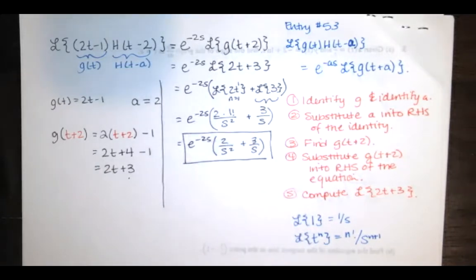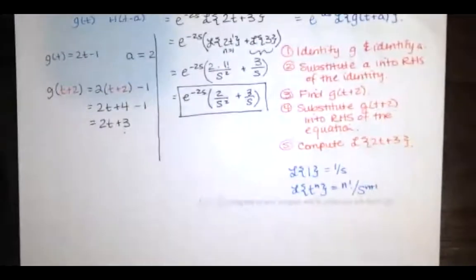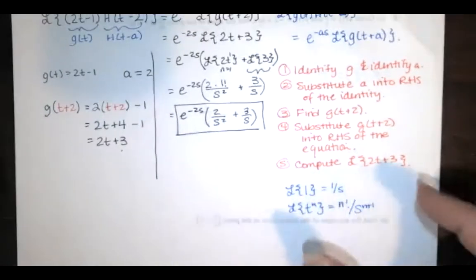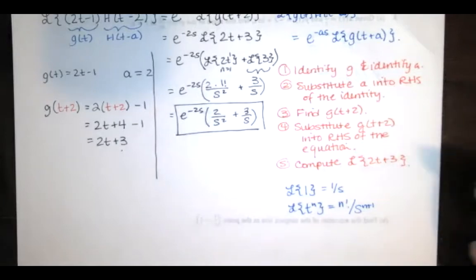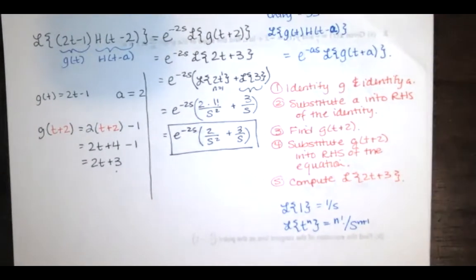Easy breezy. But the entries that we need in our table are entry number 53, and these two, which are pretty basic, and I don't remember which entries those are in the table, but they come up so often that I have them memorized. You don't have to memorize them, though. They are at the beginning of the table, probably in entries like 1 through 7.